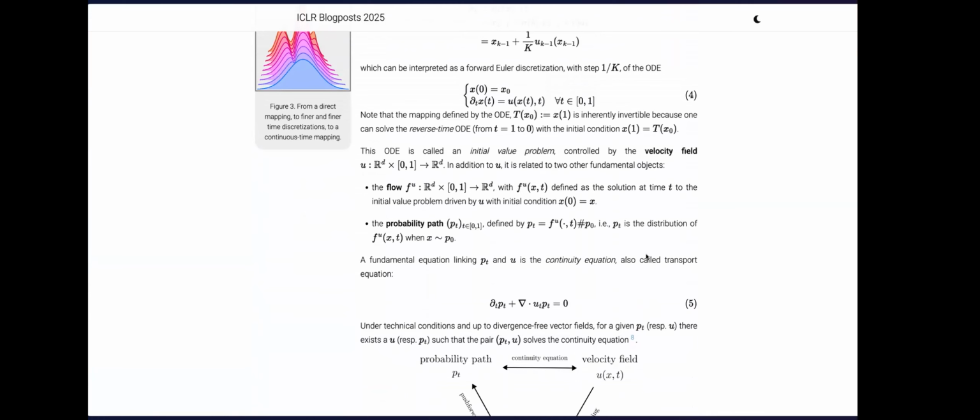If we think of equation four as transforming samples, there is an equivalent theory that tells us what happens to the probability density function itself. So equation four is telling us how samples, states like X, move through space and time. They move according to this differential equation, but the state X is just a sample from a probability distribution.